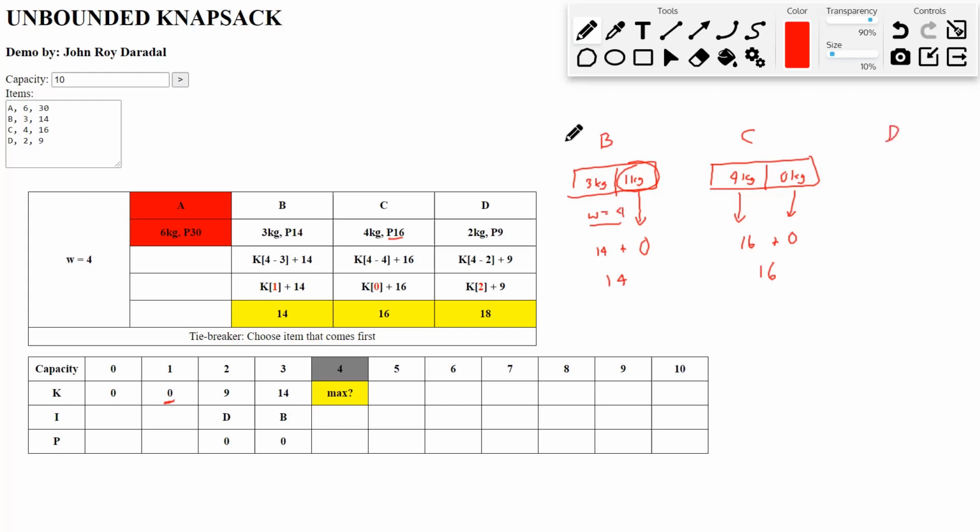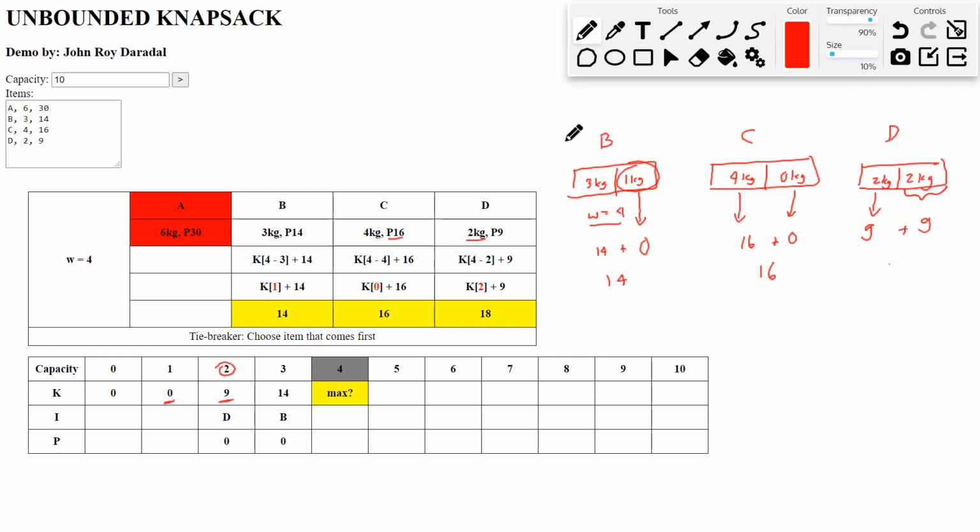And if it was D, what would have happened is, if you have item D, you take 2 kilos, and you still have a free 2 kilos left, right? There's still a free space of 2 kilos. So the 2 kilos from D would be 9 pesos. And then we already know that the optimal value, if you have 2 kilos left, we have already solved that earlier, that is also 9 pesos.